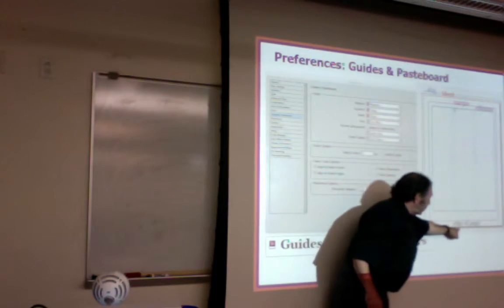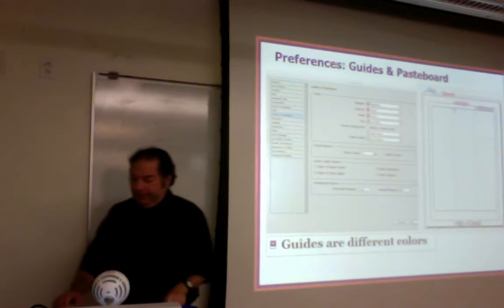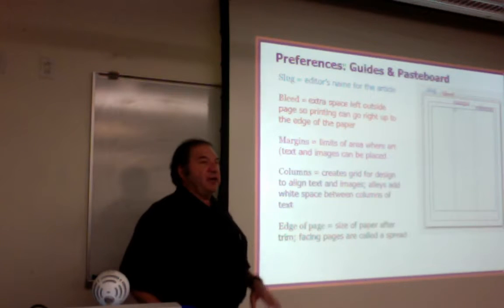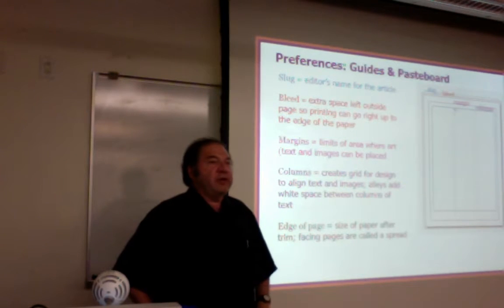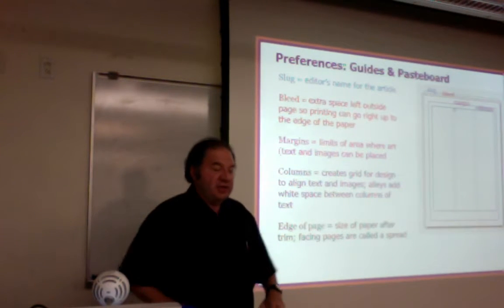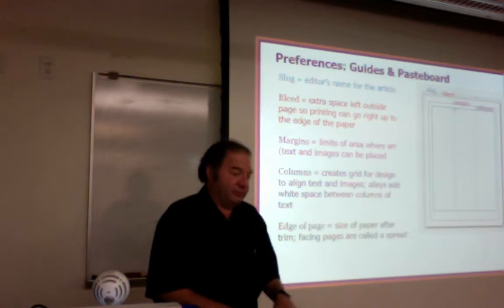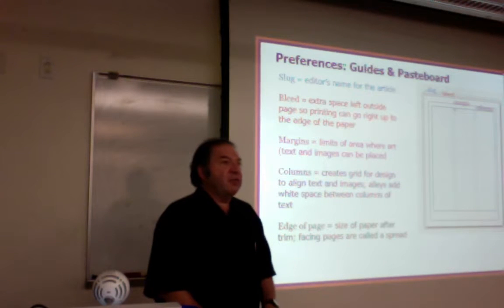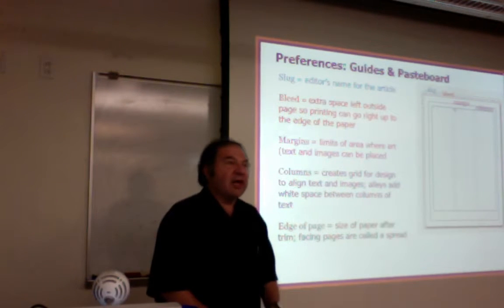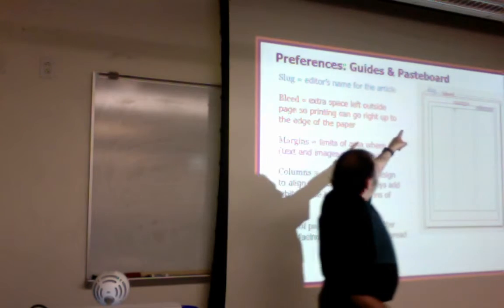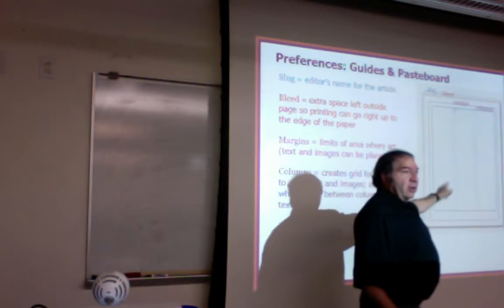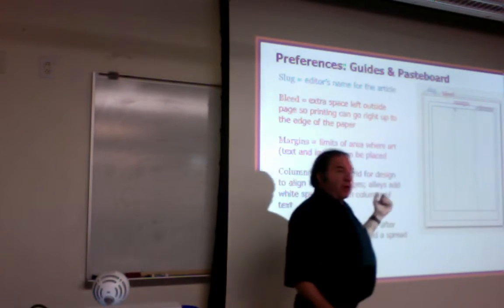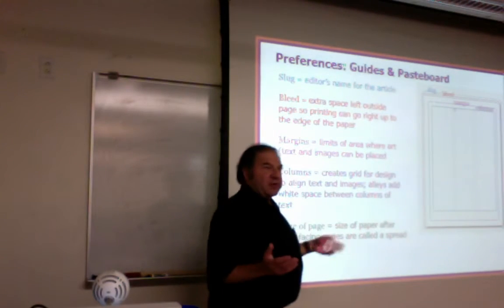The edge of the page is going to be this black line there. So the terminology, what is a slug? A slug is an editor's name for an article. So when you're assembling a periodical, and let's say you've got an article about a professor profile, all right? So you might just call it prof. That's called the slug. And that'll show up at the top on every page that goes with that article, so an editor going through this thing can see what this article is. It's a nickname. That's what a slug is.